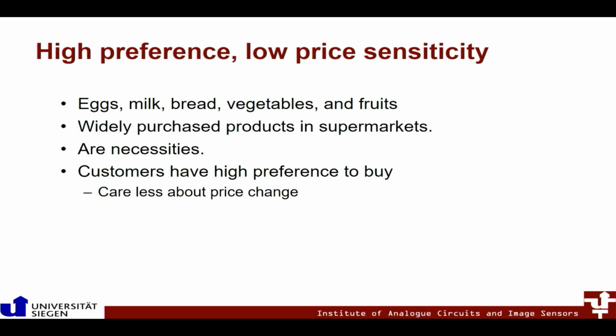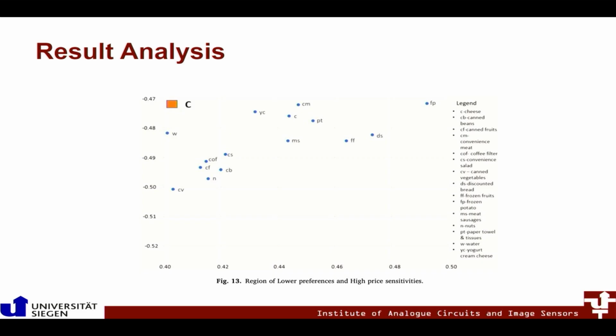The next data, so it's all from the same matrix factorization. We have now got the figure. Rather than boring you with the whole detail, I'm just looking at the results now. So here are some other products where we have low preference but high price sensitivity. So these are cheese, canned foods, frozen foods, nuts, paper towels, and that kind of thing.